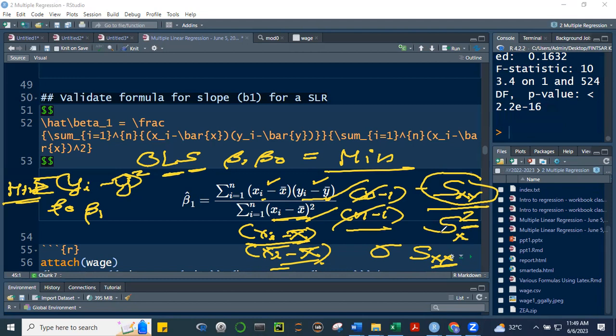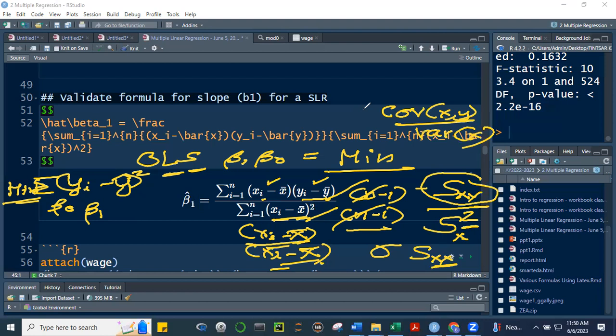Or you can just put sx squared. So it's the covariance of x and y divided by the variance of x. That's the formula for B1, that's your slope.